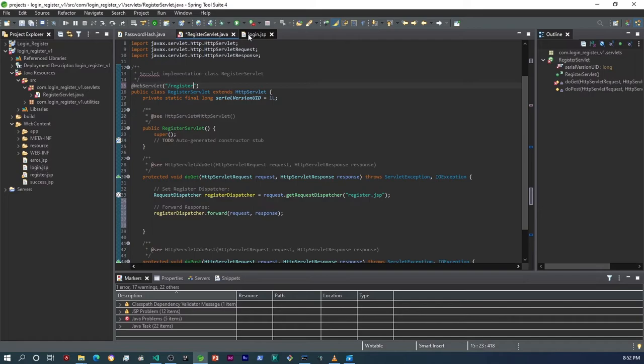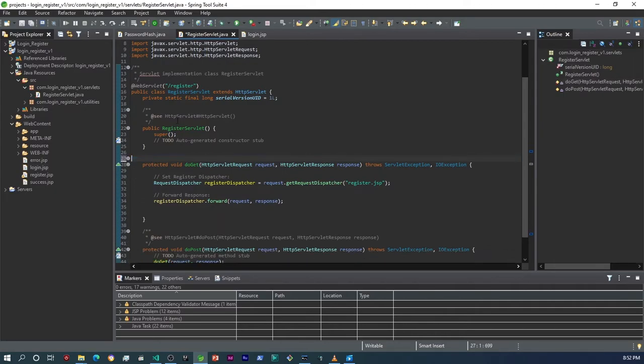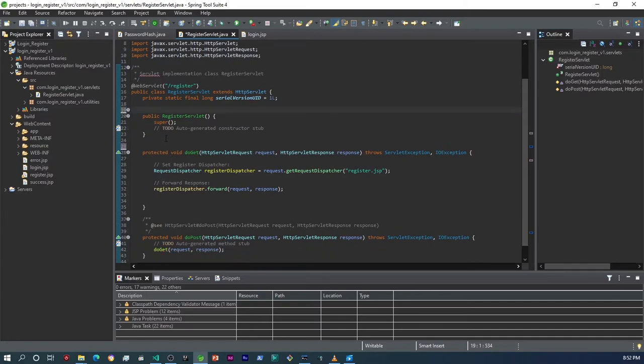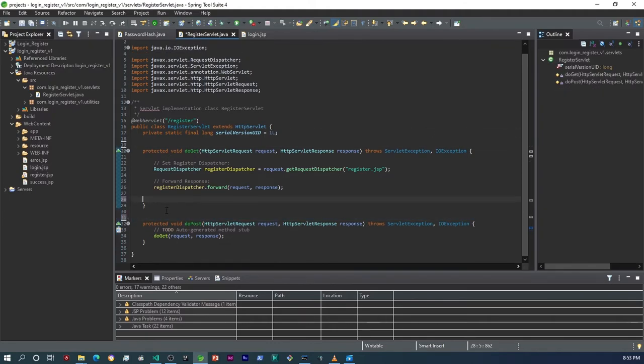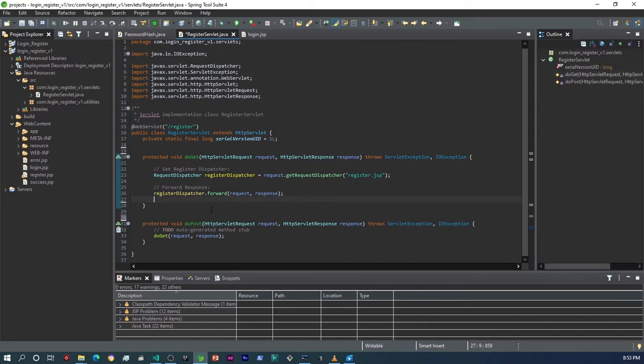So what else do I need to do? Oh, sorry, I need to save this. I want to delete all these comments here as well, and then delete that over there. Don't need that, and then I'm going to delete that as well. Right, just want to leave a comment there and say end of doGet method. All right, so that's our request response.